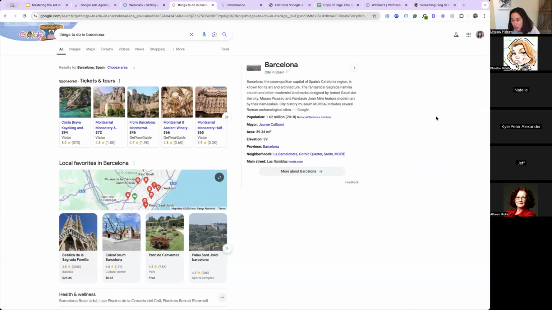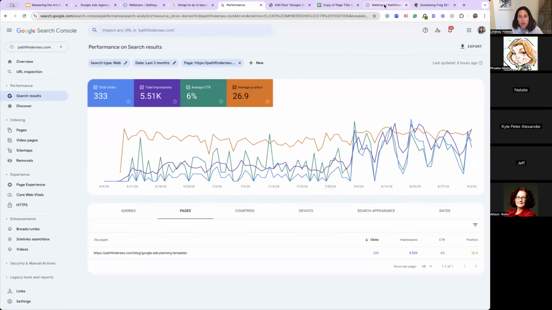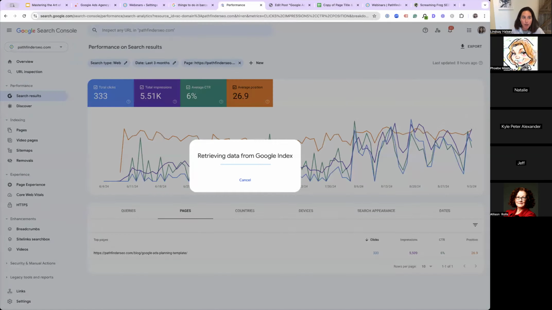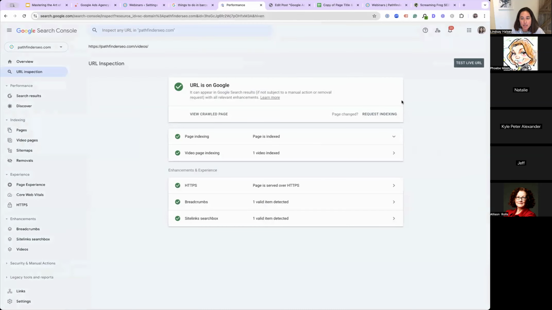It can be anywhere from hours to days. If you're trying to really push it out there, you can say, okay, I changed it, so I'm going to come into the Search Console and inspect the URL, and then click request indexing to try to speed it up. Because it depends on how much resource Google gives to your site in terms of how often they crawl and index pages before they'll find that new content and then refresh things in the search results. So if you're trying to be aggressive with that update, you can come in and manually request some indexing in here.